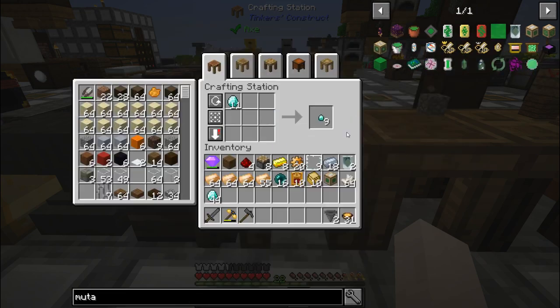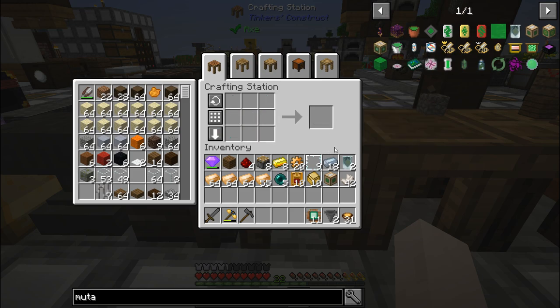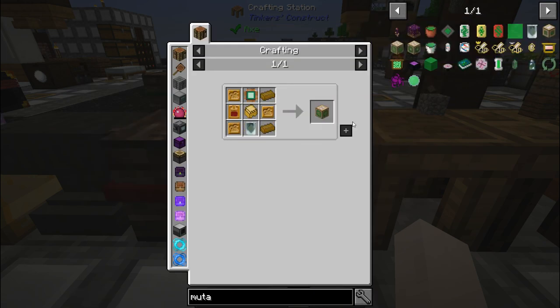Okay, so these genetic processors, I actually need 14. So I'm going to make the 11 that I can, and I'm missing 3. So I'm going to have to get back to that later, but we're going to get far before we're stuck.